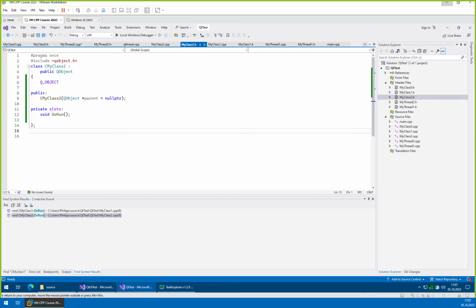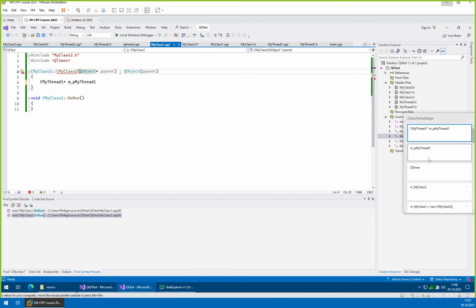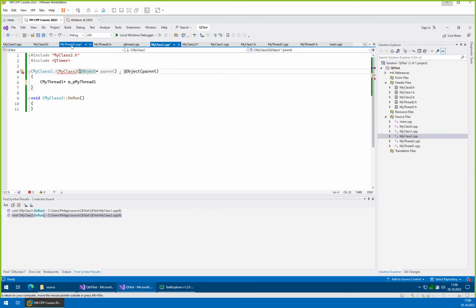Class 2 will take an argument, class 1, zack. Class 2. That's the wrong one. Didn't I copy that before? I thought I did.